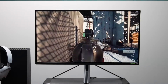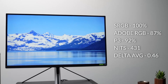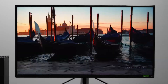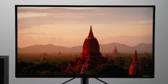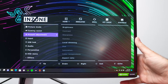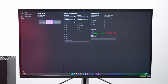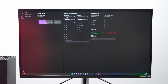Picture modes include Standard, FPS Game, Cinema, Game 1, and Game 2. Standard presents a balanced picture for both games and content. Brightness and contrast are enhanced in FPS mode to make it simpler to see enemies. Cinema mode is a PS5-exclusive feature that automatically kicks in when you watch streaming content or play a disc. In contrast to Game 1 mode — the default gaming mode which reduces input lag — Cinema mode focuses on picture processing to deliver an overall stronger image, saving you the hassle of managing separate game and picture settings.